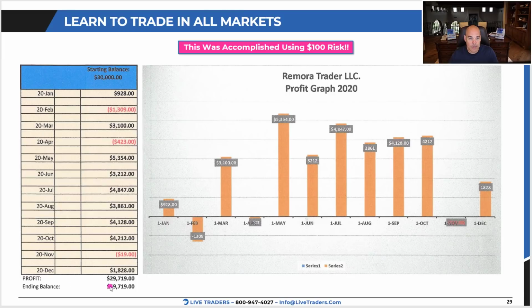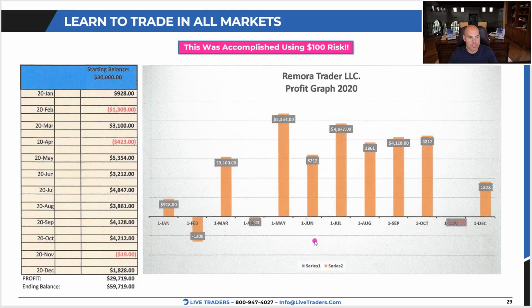And last year, he doubled this. He sent me an email. I should have put the email in here too. He's like, Jared, I'm just doing everything I did in 2020. I'm just doing it with more shares. So if I was taking 500 shares or 300 shares in 2020, now I'm taking 800 shares or 1,000 shares. So my risk is no longer 100 per trade, it's 300 per trade. Now it's 500 per trade. I'm taking everything I learned and I'm just doing it with more shares. How beautiful is that? You don't have to change your approach. You don't have to learn anything new. You don't have to learn the market basics twice or learn it in a different way. You just have to apply more shares or more contracts to it.